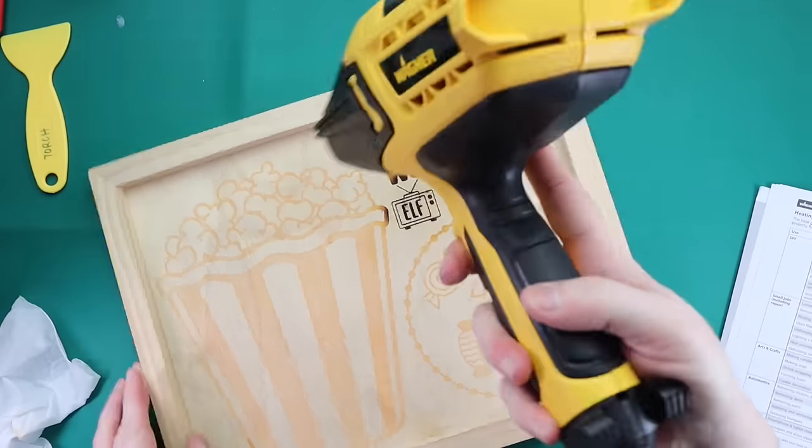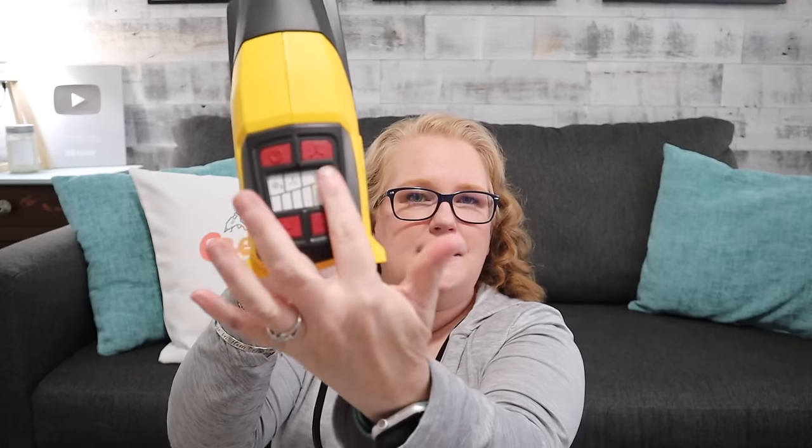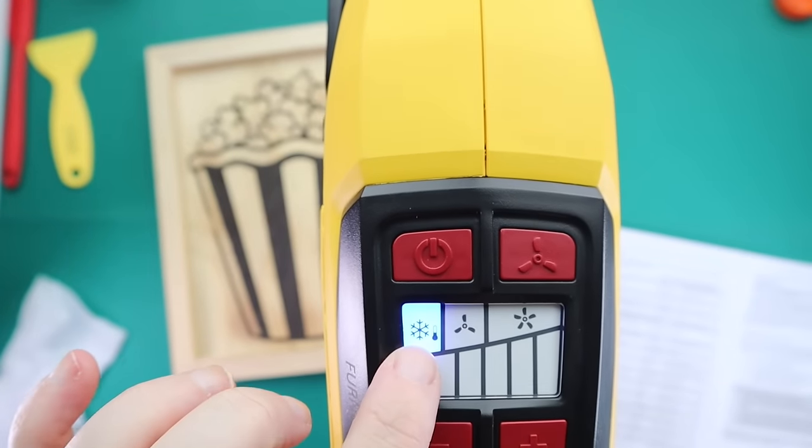I love this heavy duty heat gun because it's got a hands-free feature — I can set it down on the table and swipe something real quick. It's also got a panel where you can set the temperature. What I really like is it has an auto cool-off feature. When you're done using it, it instantly goes into auto cool-off mode and cools down the gun, so you can put it away safely without worrying about heat damage. Definitely recommend a good heavy duty heat gun.